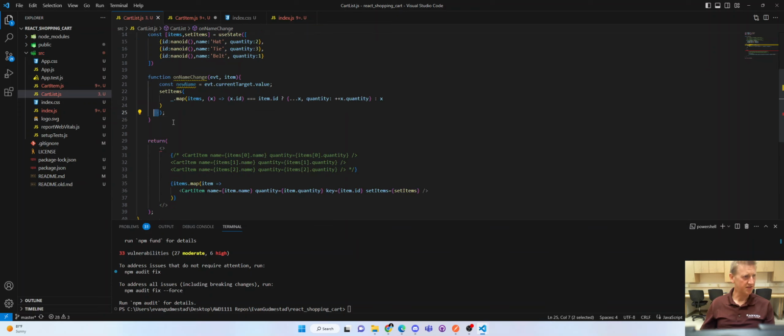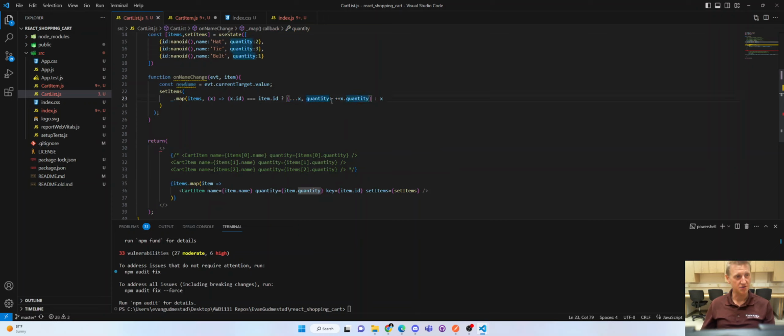Okay, let me walk through this line again. When you call this function, you pass in the event object and an individual item. You loop through your items array, and you check to see that does that first element match the item ID that's passed in. So this is like an if statement. If the one object's ID equals the other object's ID, if it does, then this is the problem that I was having before, where I was increasing the quantity.